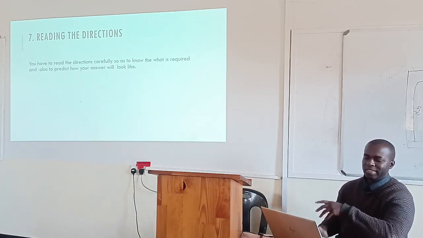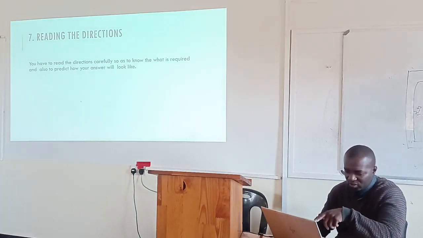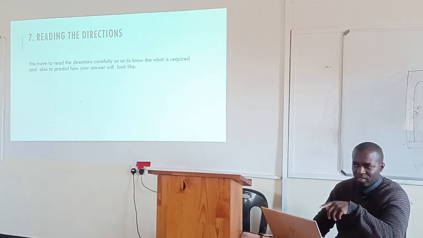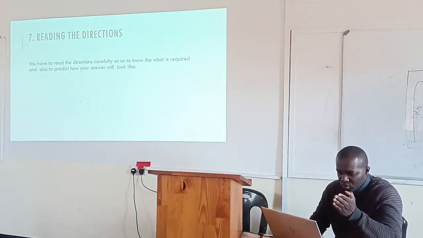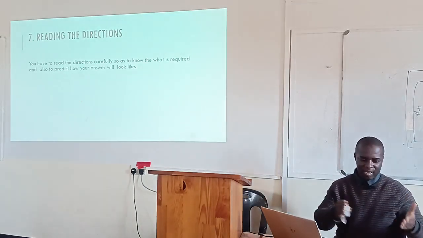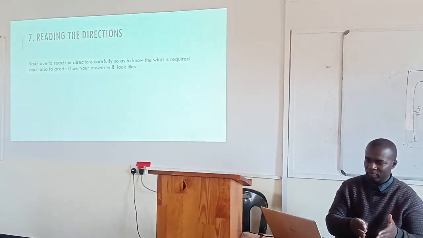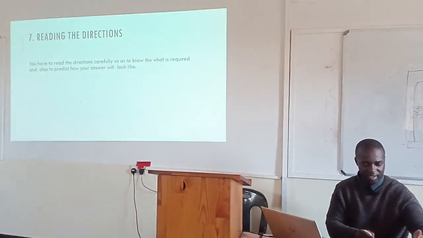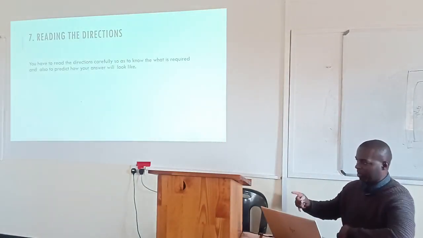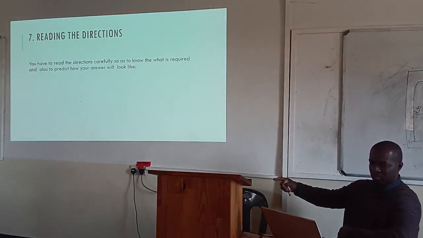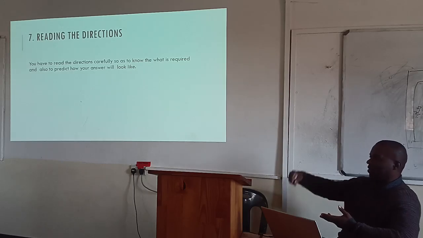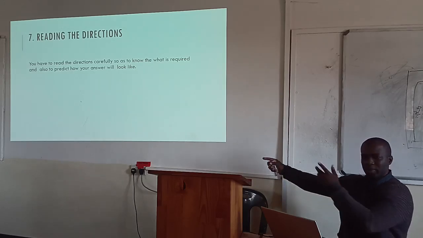So this one is reading directions. When I say reading directions, the text might be directing you to something. It's like they are guiding you to something. If somebody talks about A, B, C, you know the next is D, isn't it? Obviously. If they say A, B, C, D, E, you know that after E is going to be another letter.